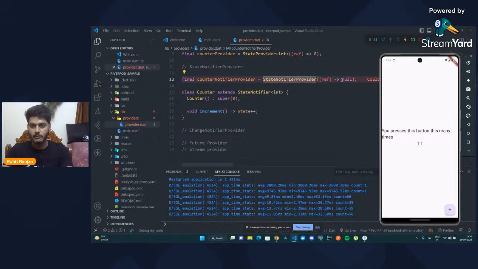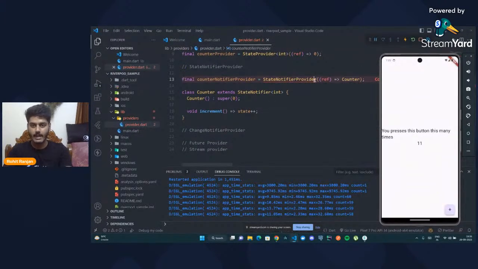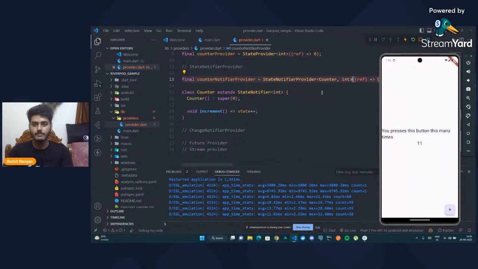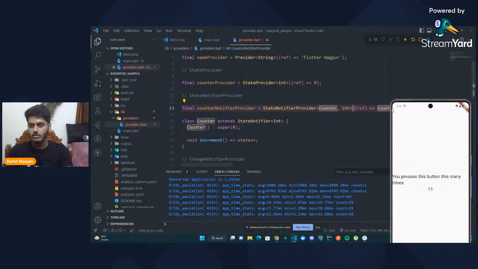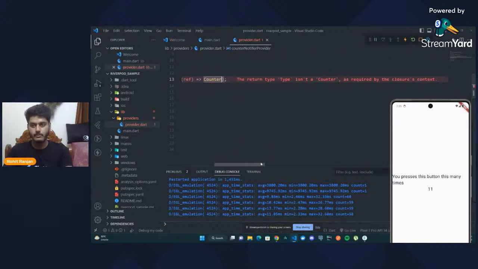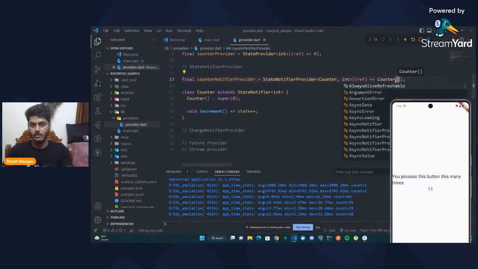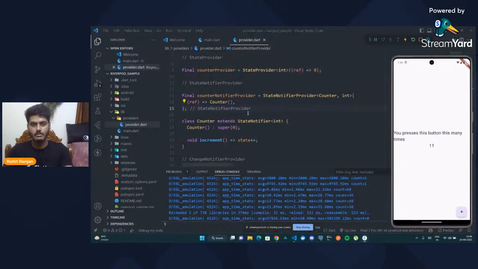Now this StateNotifierProvider will return this Counter, and inside its type it will have Counter and an integer, right? So this is your StateNotifierProvider.